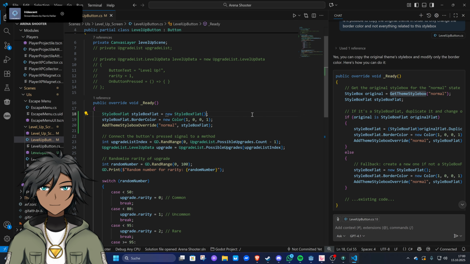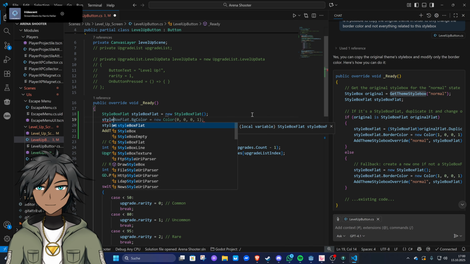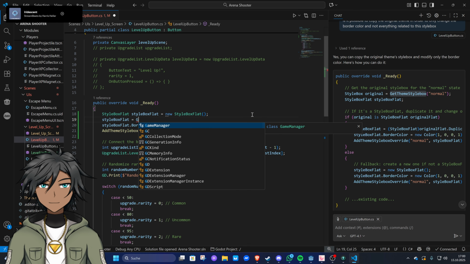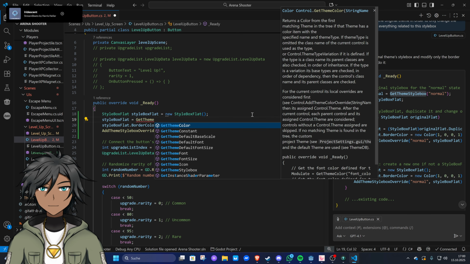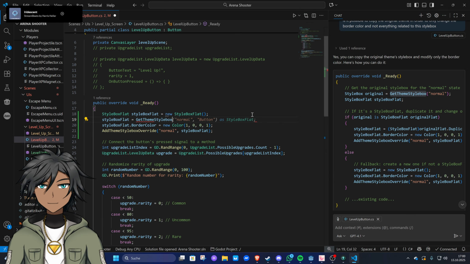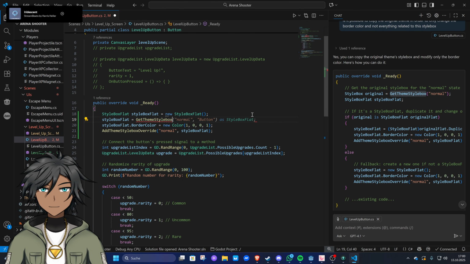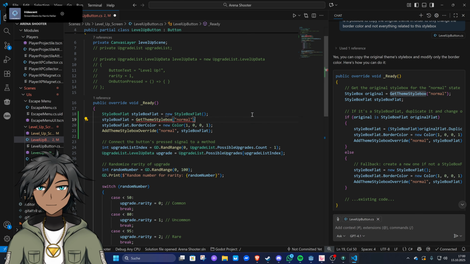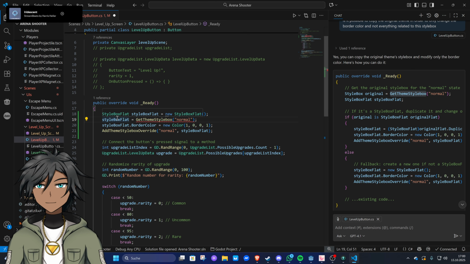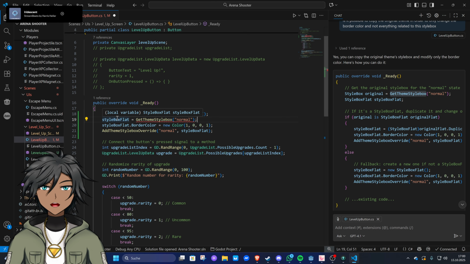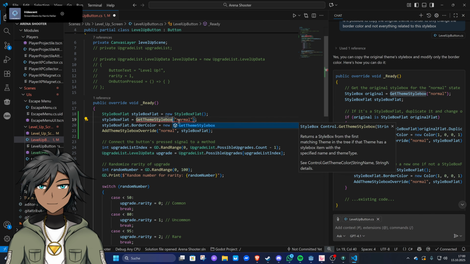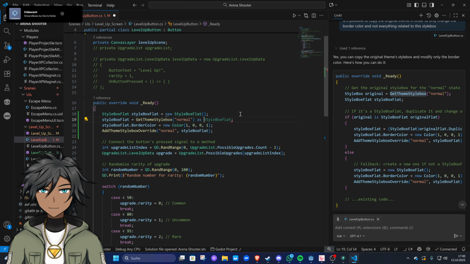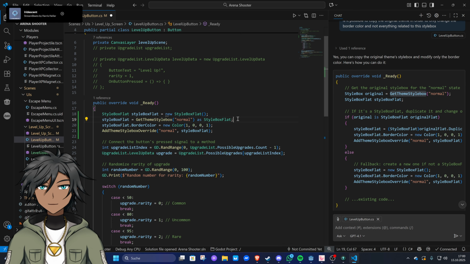Can't I like, style box flat equals get theme style box normal? Won't take it. Style box flat. We'll take it.